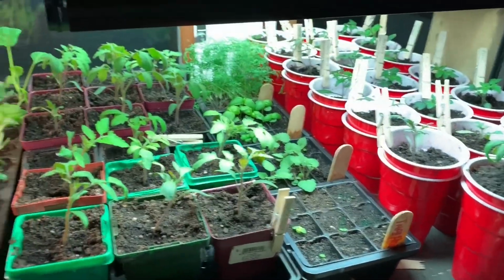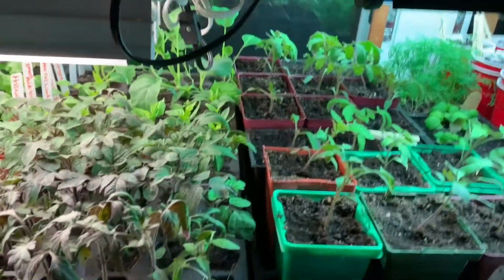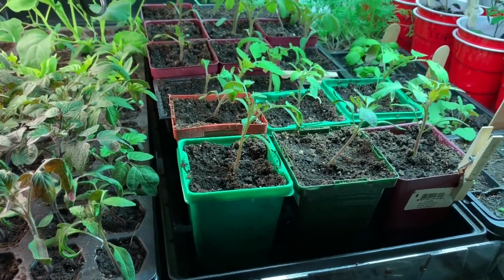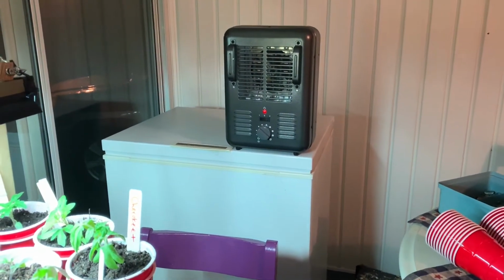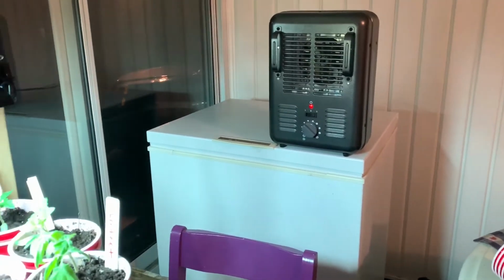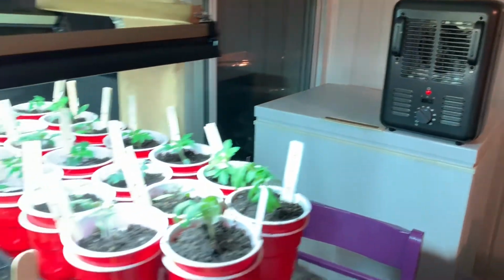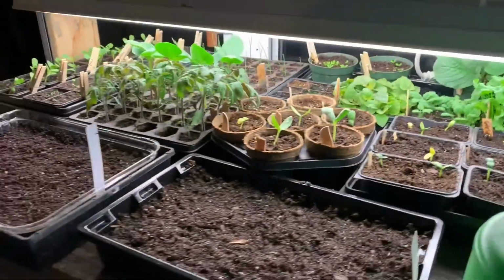This is really stressful. It's not supposed to be stressful, but this year it's just been kind of crazy with weather, and this is the first time we've ever had heat out here. So I'm a little more nervous about the heater, but if it tips or anything, it automatically shuts off. I've used this heater plenty of times for different things. So if it tips, it'll shut off.